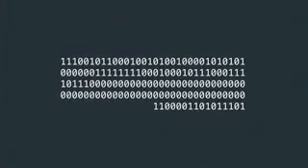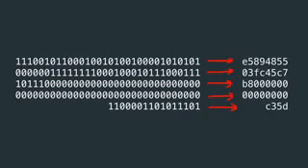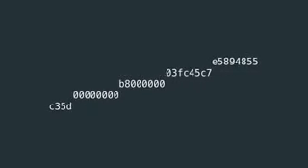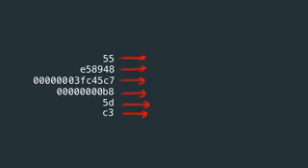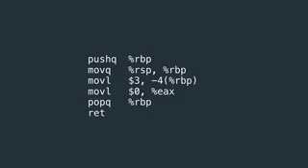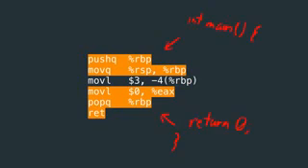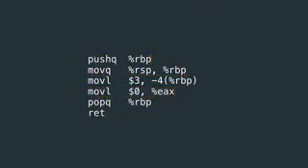This is what the machine instructions look like in binary. It's a little hard to read and interpret, so let's shorten it by writing it in hexadecimal. Actually, it's still a pain to read. Let's write it out as assembly code, which is a more human-readable version of machine code. That's better. Now, we're going to ignore this stuff here. Just know that it's responsible for starting and ending the main function, which determines where the program starts and ends.